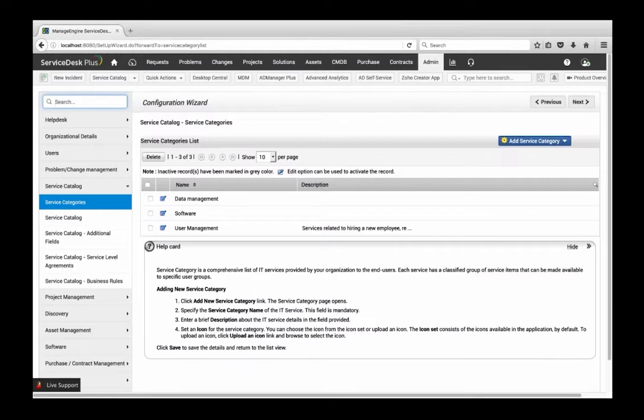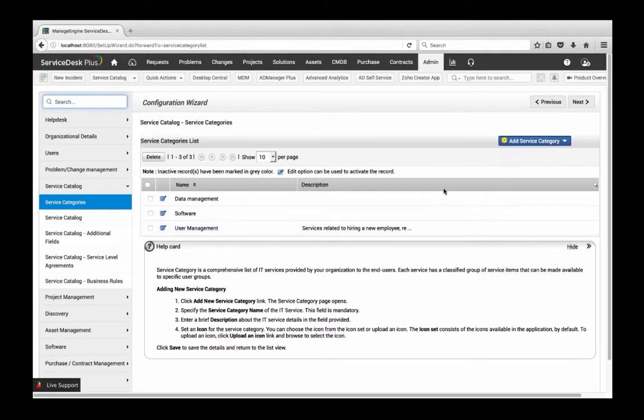We might have 100 templates. If the templates are not being used properly by the users, then the point of having the template itself is pretty much ineffective. So the first thing we need to do is make sure that these templates are grouped into appropriate categories, so that when a requester logs in, for example, if the service is related to hardware, he can just go to the category called hardware, and he has all the templates in hardware, and he can create a service with respect to that.